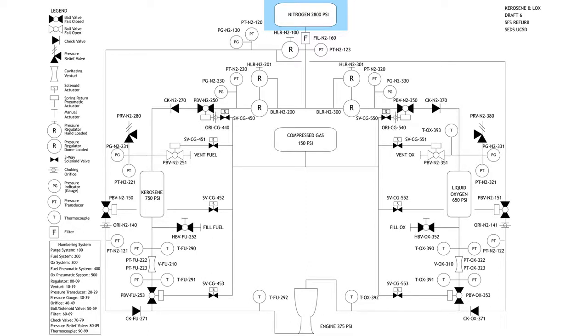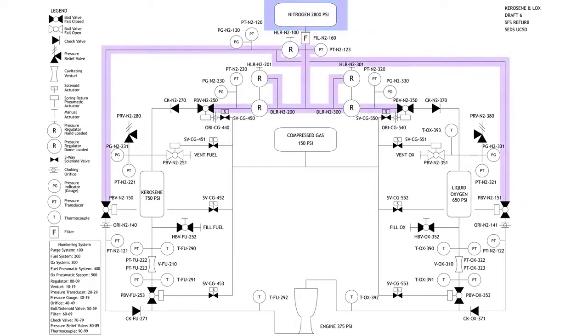So I'm going to start with the way this works, is that we have our nitrogen K bottle. It has a hand valve up top. So when the person's ready to start regging up the pressure system, what they're going to do is that they're going to open the K bottle. It's going to let 2,800 psi flow through. So I'm going to go ahead and color exactly everything that gets pressurized as soon as you open this. So it's a pretty big volume. So everything in purple up there.